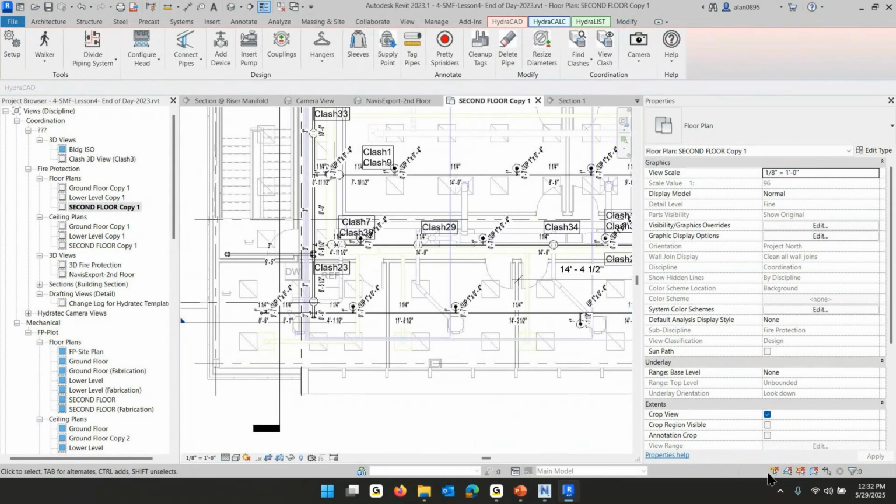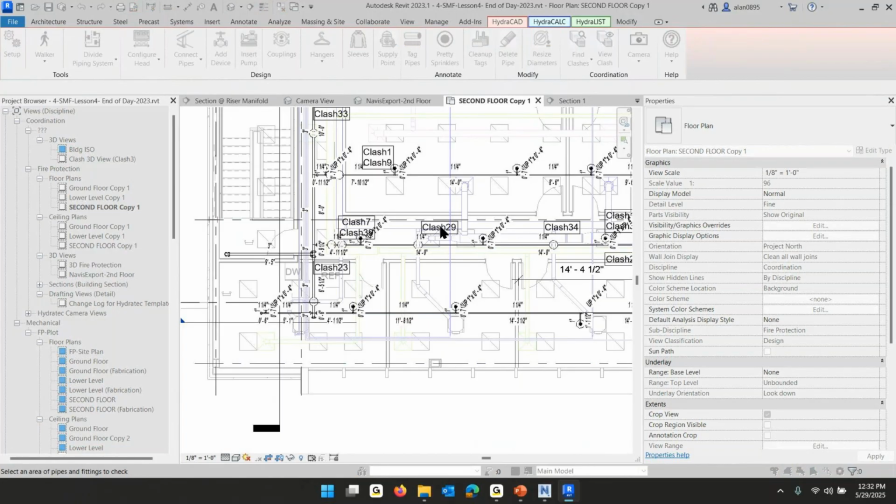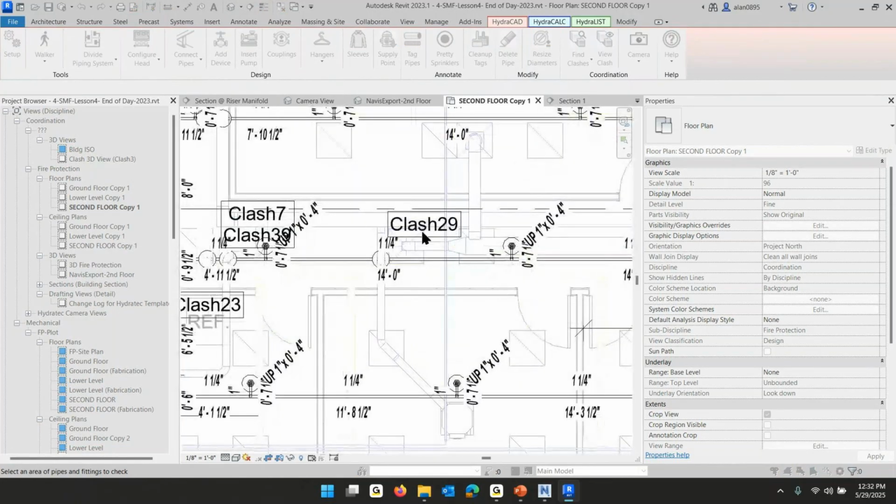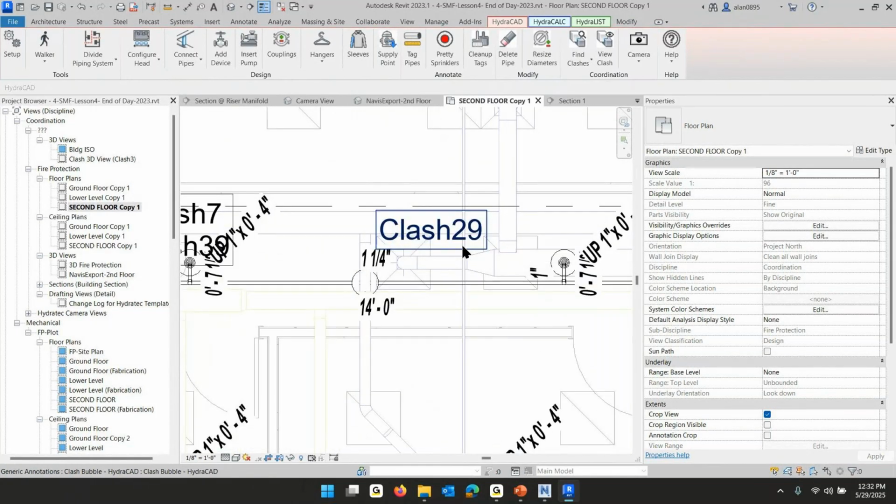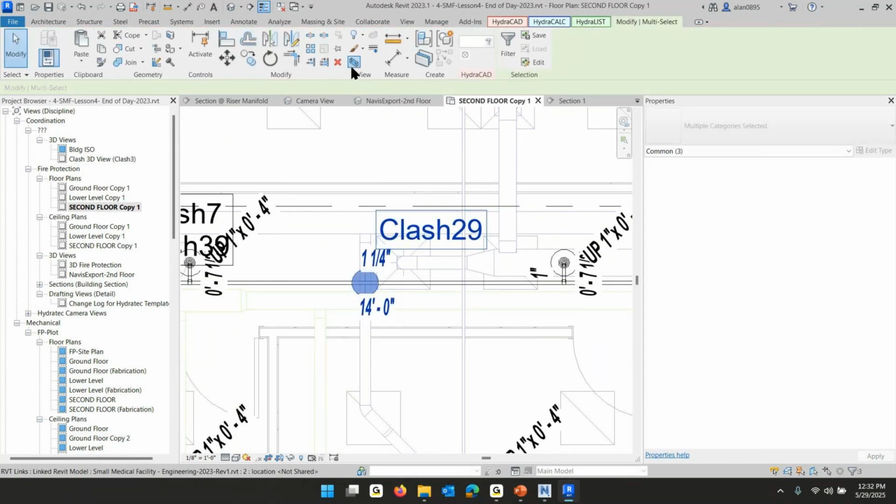Let me see if they're pinned. All right. I want to see what's going on. That should be working. It doesn't seem to be. I'm going to just pick a window around it and make a 3D view of it.